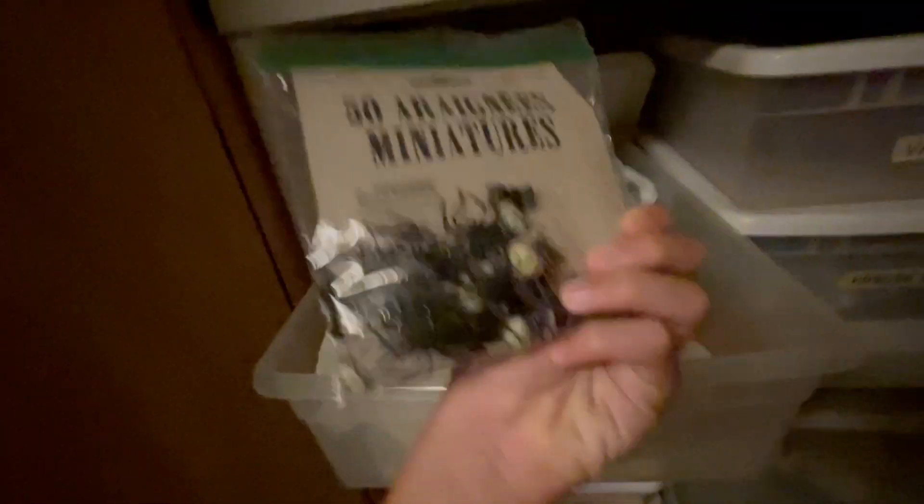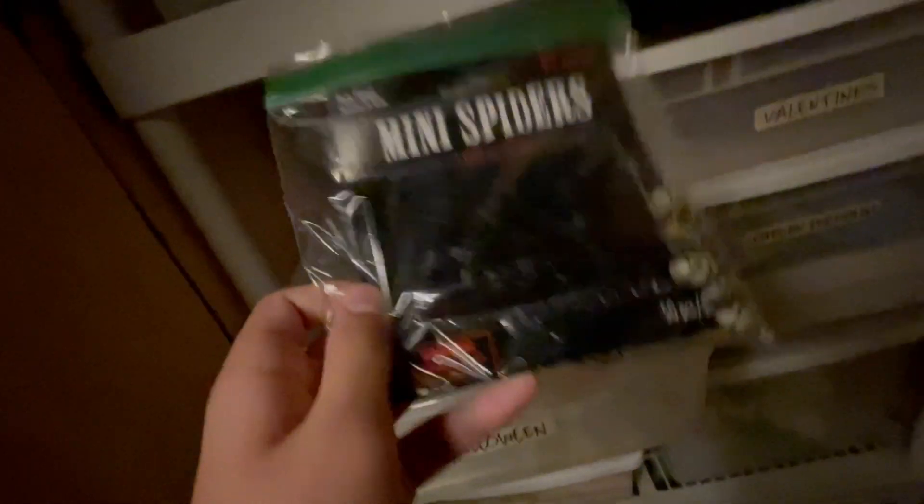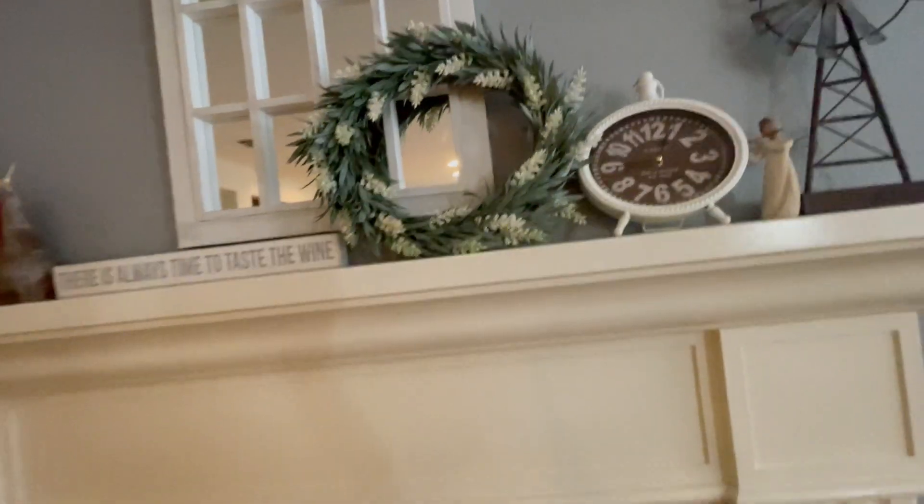There's more stuff in the garage I can't really show, but we've got a Halloween box — just spiders, little skulls, some things from Party City I think — and then some random skulls and pumpkin carving tools. Oh, and there's a little gravestone and another little gravestone. Almost fell over but we're okay. We're gonna put some stuff on the mantle. I have a Halloween mantle but I need to put gauze on it and take a bunch of this stuff down first.